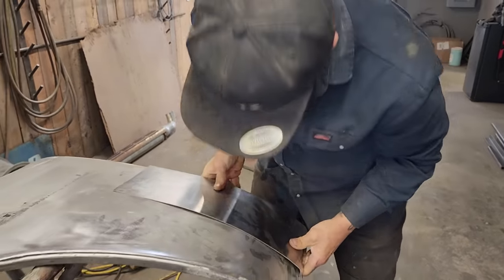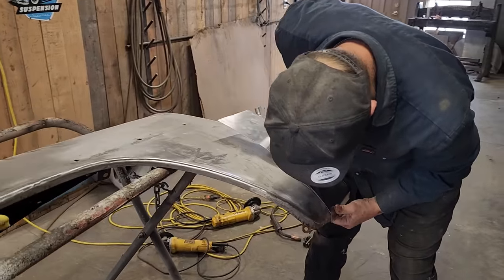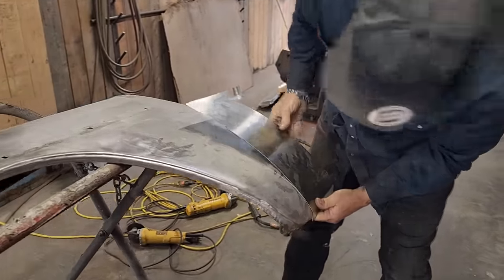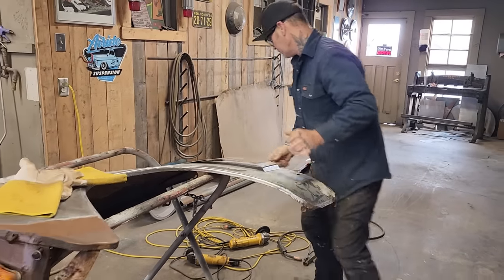I just want it to fit the fender good. See, that's a little bit long. We want that down there. I'm going to get some C-clamps, clamp it on there.